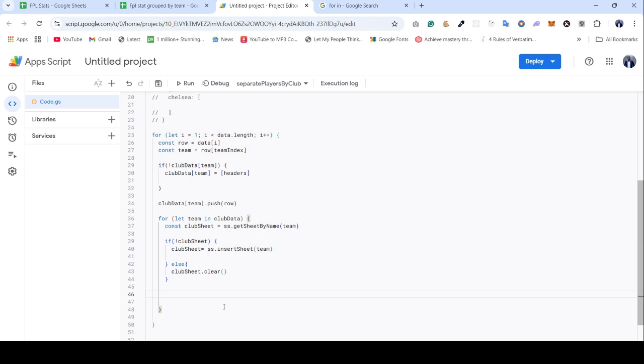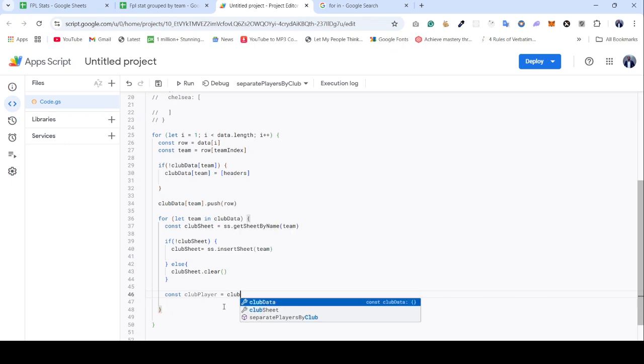Then we have created our team now. Then we now want to write data into it. We want to now populate data into our team sheet. So we write const club player. We want to get the player rather, because those are the things that we are going to be using to populate it. We need some anchor points. We need anchor points for us to be able to understand what is happening there. We don't just walk blindly. So club player is one of those anchor points.